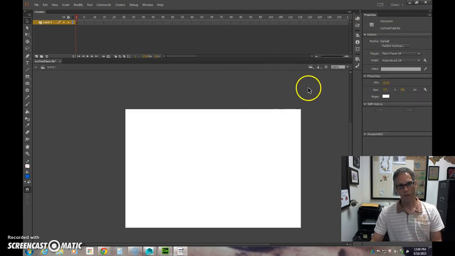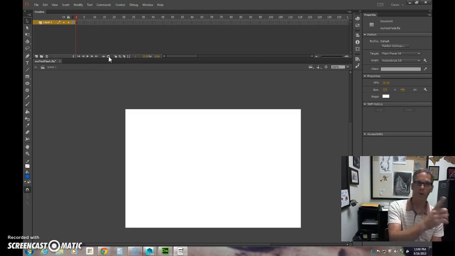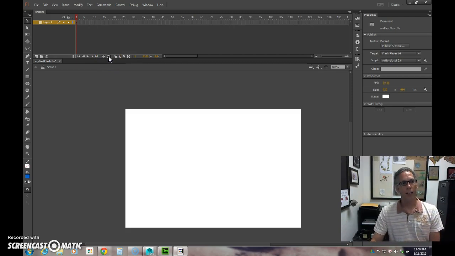Now again, if I click on this gray space outside my canvas, I can see that I'm using 30 frames per second. It's at 720 pixels by 486 pixels, and it has a stage color or a background color of white. And I can also go down here, and in my timeline, I have a variety of tools, little controls: play buttons, next frame, last frame, previous frame, and first frame. I can loop my animation to make it play over and over again. I can ping pong it so it plays to the end and then reverses and plays back to the beginning. Or I can change my frames per second here as well.